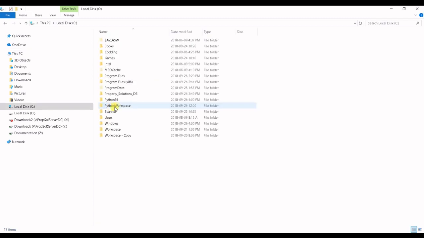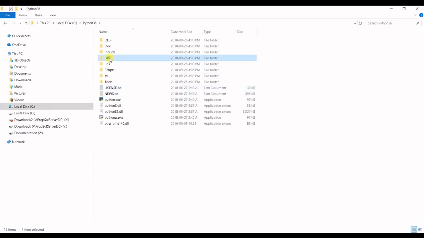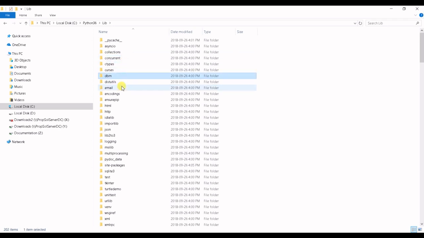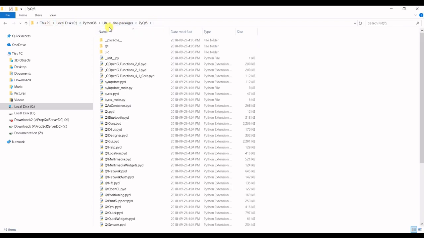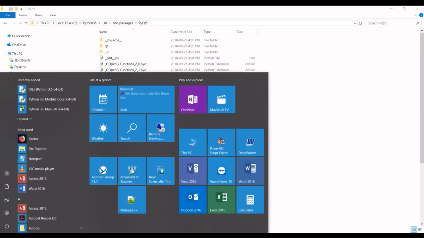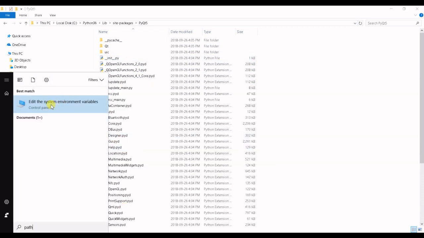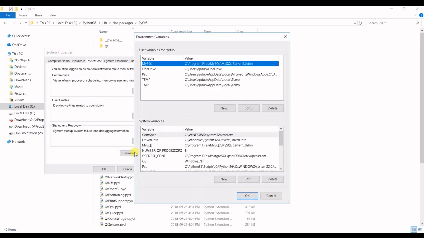We installed it under C drive, Python 3.6, under lib, site-packages, and there you should find PyQt5. So you want to copy this address and go to start, type in path, edit the system environment variables, click on that. Then at the bottom here, environment variables, click on that.